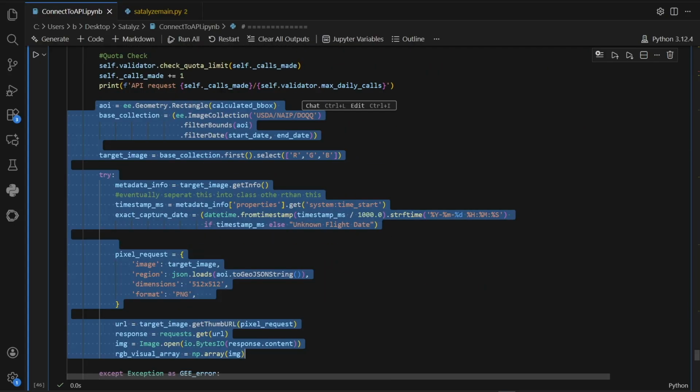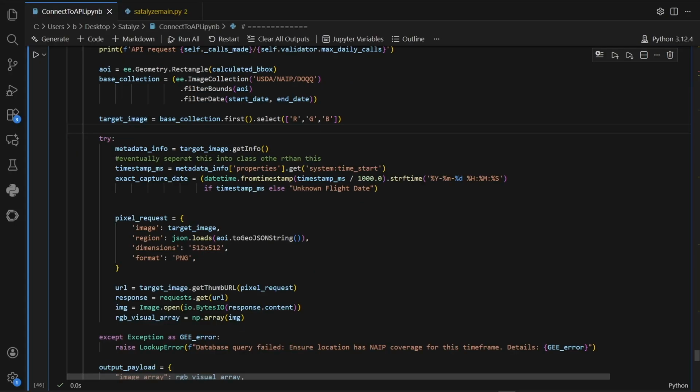Basically, this part is the Google Earth Engine request. And when I try to save computing time and computing power, I removed this and it was a headache because it got lost somewhere here. So it selects the first image, then the red, green, and blue spectrum. Then it gets the metadata.